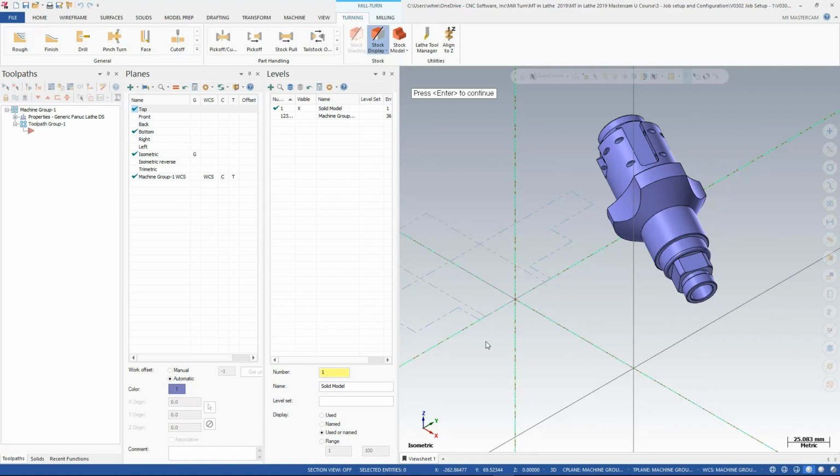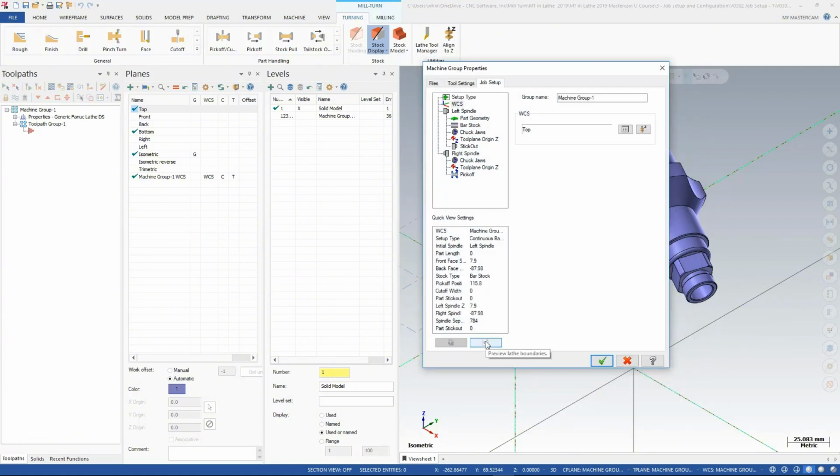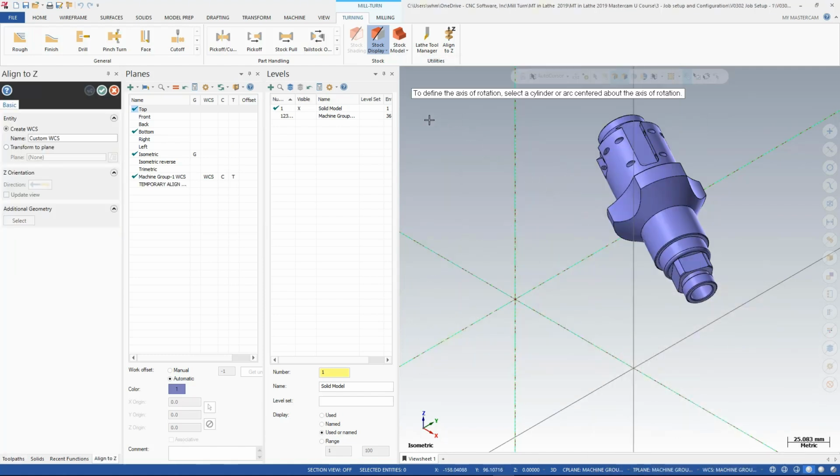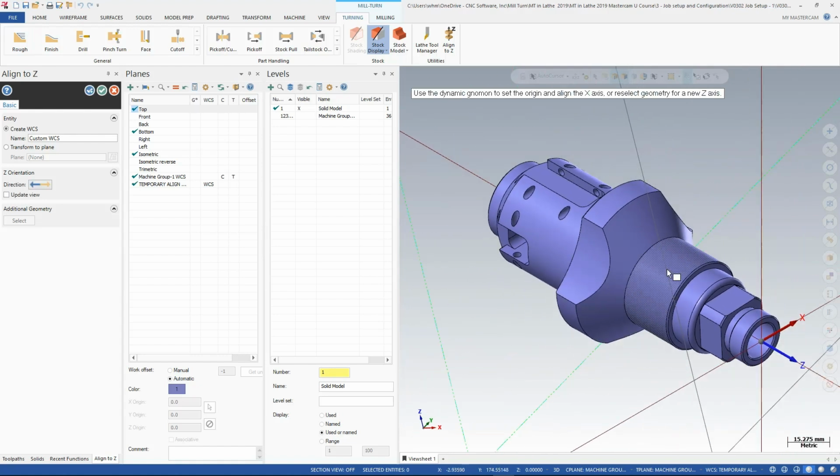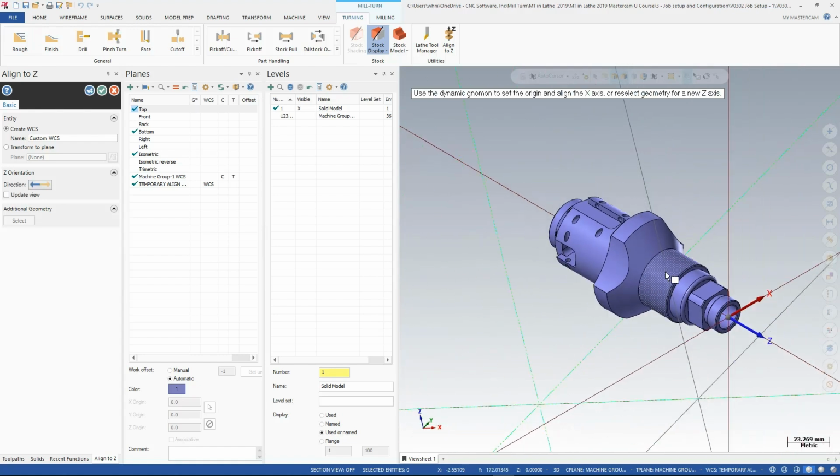When the part is not properly aligned to Mastercam's coordinate system, we can use the Align Solid Body feature, which you see right here. So I'm going to use the Align Solid Body feature. It wants me to select a feature around the axis of rotation. So I'll select this diameter right here, and we can see it start to move into place.